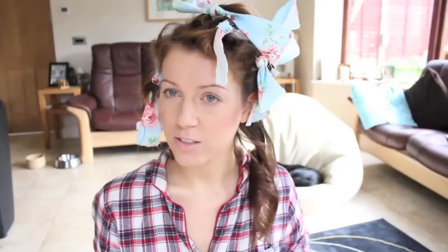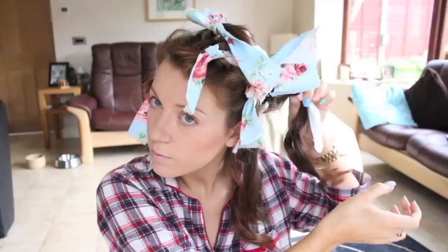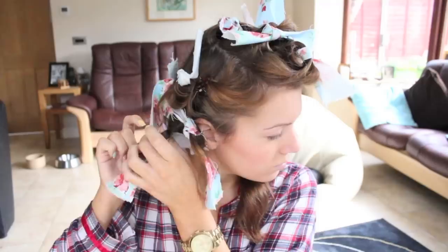Good morning! I've put a bit of makeup on because I don't think it would be fair to subject you to that — I'm having a bit of a bad skin time at the moment. My furry companion hasn't woken up yet. I've slept on this all night; as I said, it was reasonably comfortable. I'm going to take it all out now and hopefully it will have the desired effect of those beachy loose waves. I apologize if the lighting's a bit off — it's quite early and the sun's on this side of the house. There we go — I've got my first one out, and as you can see, that's got quite a loose wave to it.